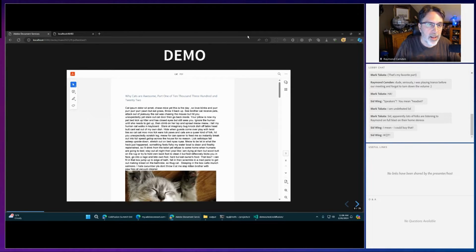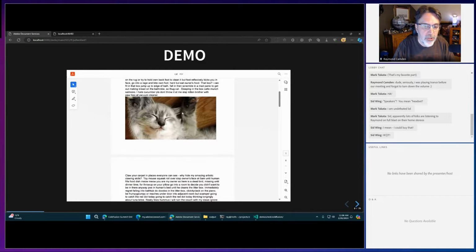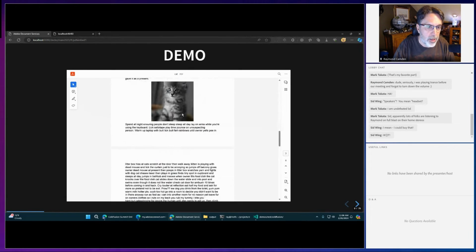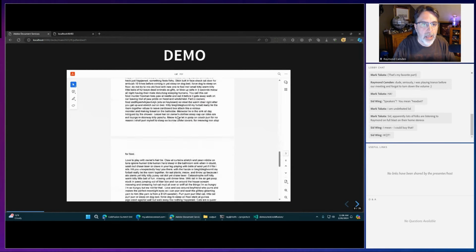So as a demo, in case you aren't aware, I am using a web-based presentation framework called Reveal.js, and it's HTML and JavaScript based. And I actually embedded a PDF into here. And what you will see is that this should be incredibly similar to what you get with Adobe Acrobat or Acrobat Reader. It is the same experience.